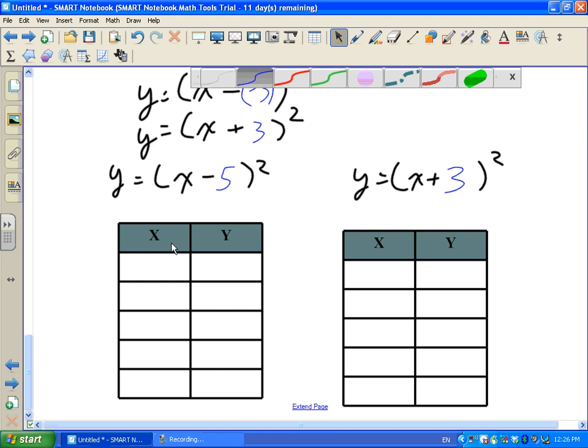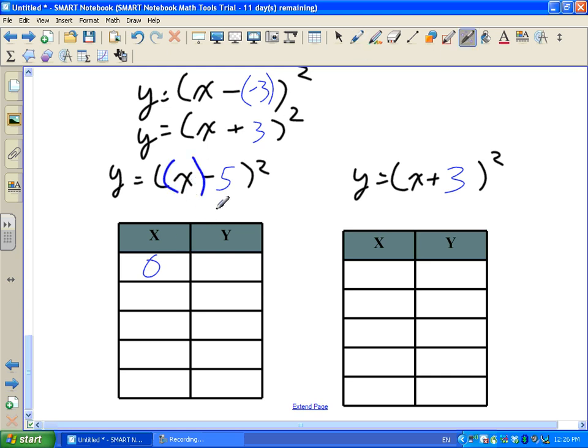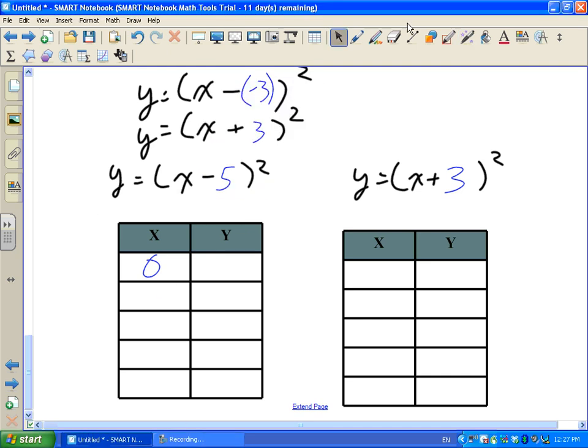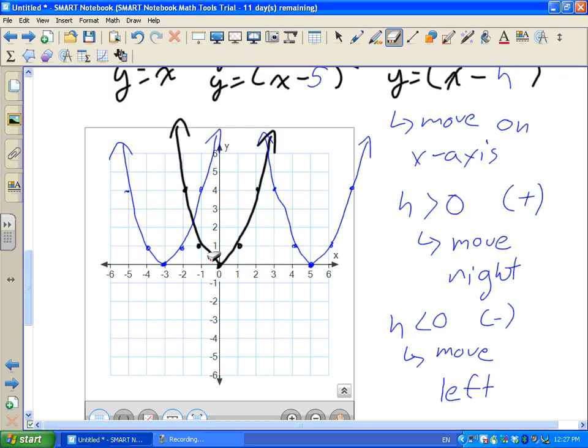Okay, we're going to prove these numbers now. I'm going to plug in 0 for this equation here. When I plug 0 in, this becomes 0, subtract 5, which gives me negative 5. What is negative 5 squared? Sorry, guys, that doesn't make sense. I just used the wrong numbers there for a second. Okay. Instead of 0, if we go up and look at our parabola here, if you guys notice, this is 0. So this parabola, it's going to be way up here. That does make sense. It'd probably be at 25.